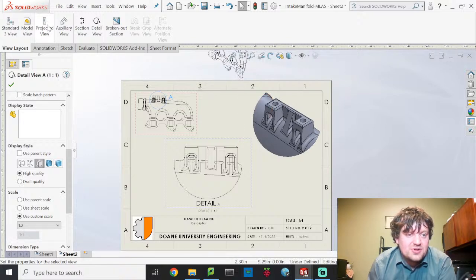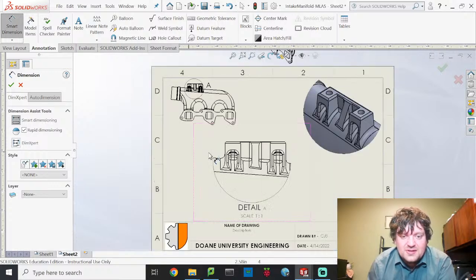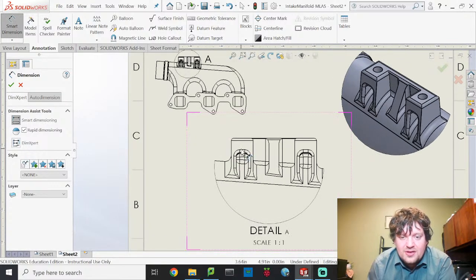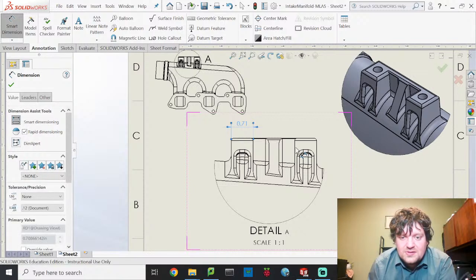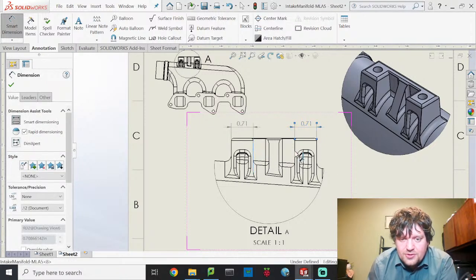But as for now, I'm just showing off some detail views. So we'll throw some dimensions on here. I'm going to dimension the width of these little platforms. Again, just giving overall dimensions. These two. I'm going to get it lined up. And then I'll throw a third one here in between this, and I'll get it lined up as well.